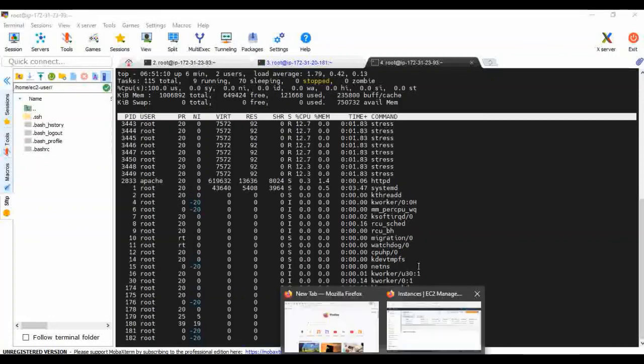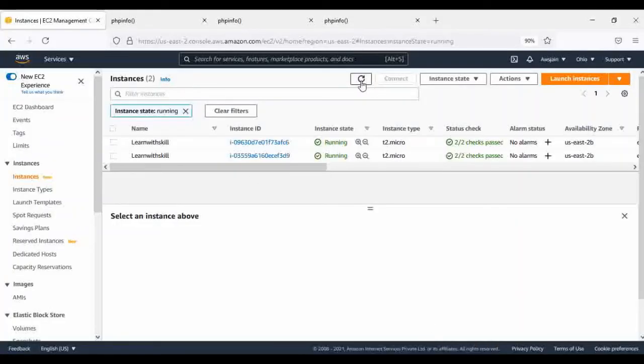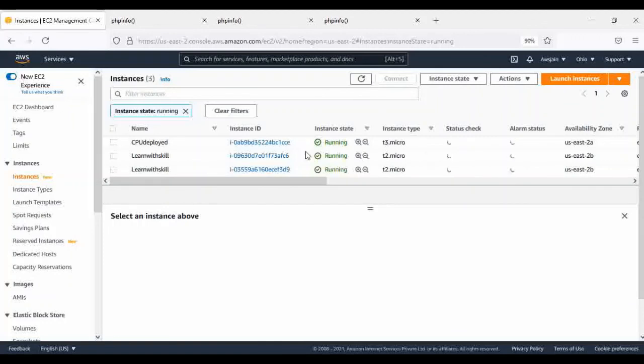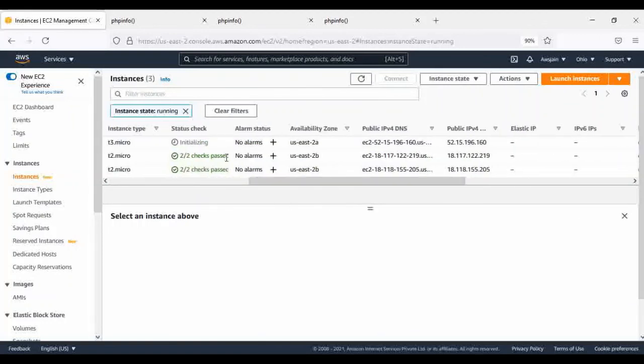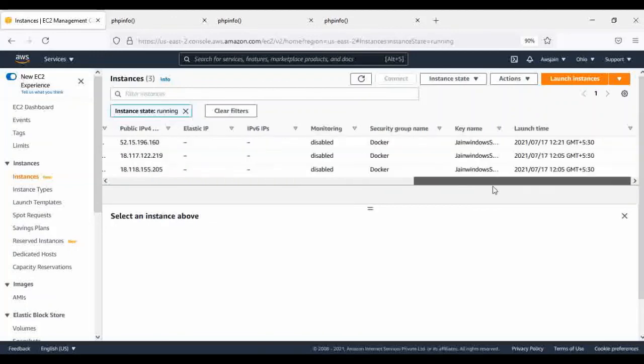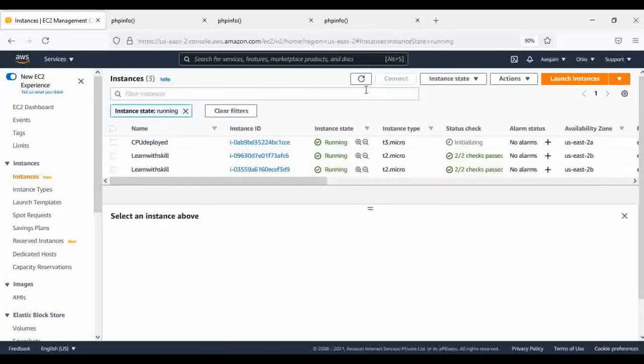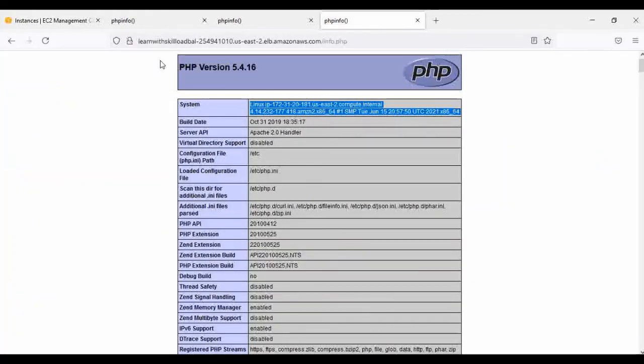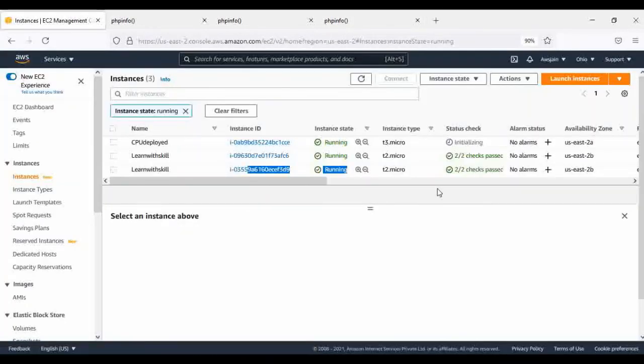So let's see if it's happening or not. Just wait for a few minutes. Yeah, you can see that as soon as the CPU limit gets hit, a new instance gets deployed. Once the status check is completed, the load balancer should also show this new one. So let me wait for a couple of minutes so that I can show you.